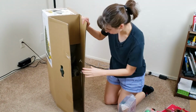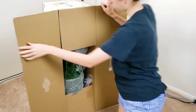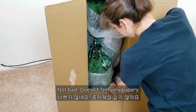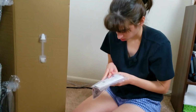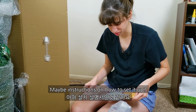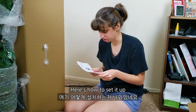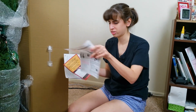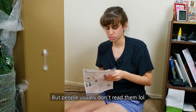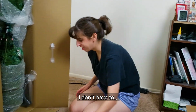Whoa! Not bad. Doesn't feel very papery. 뭐야 그거는 진리? Maybe instructions on how to set it up. And extra lights maybe. Okay, here's how to set it up. So instructions on how to set up the tree. 근데 사람들 usually don't read야. You don't have to read. Yeah, I don't have to.